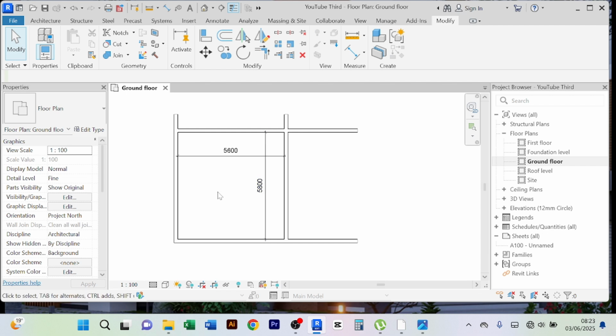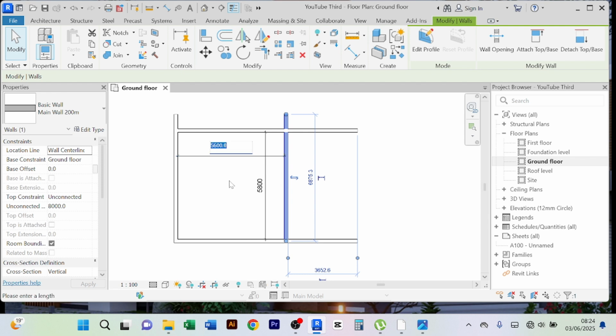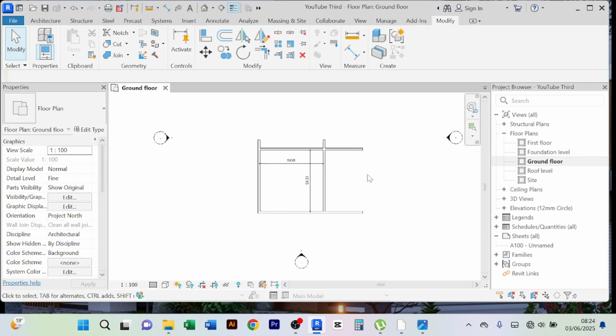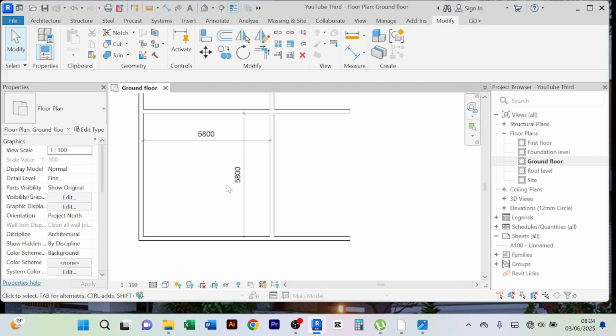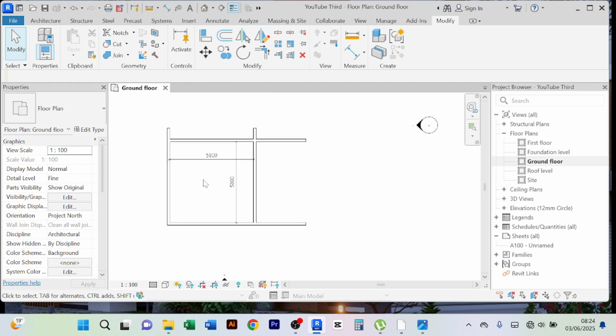So you need to know the wall that you want to move, because if you move them anyhow, with time you realize it can affect your project, especially if certain walls are supposed to remain where they are. So for me, I'm moving this. For now, we have the freedom to really move anyhow. So 5.8. Our space has been created here, 5.8 by 5.8. So basically, that is how you can create a wall and do all the measurements.